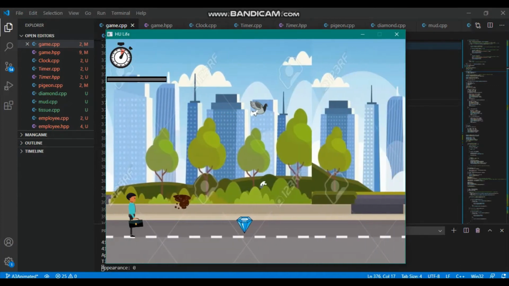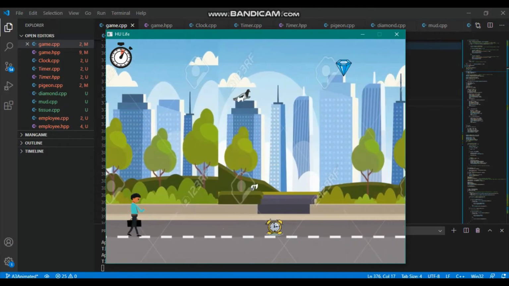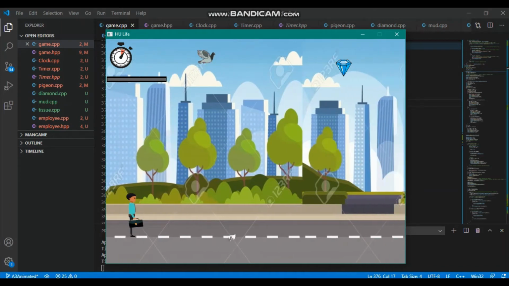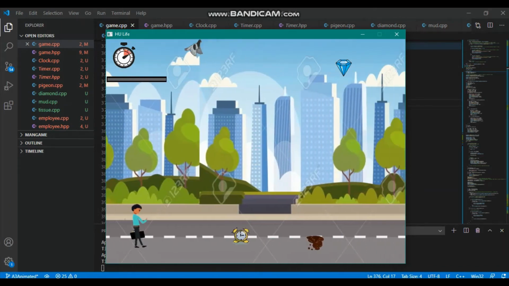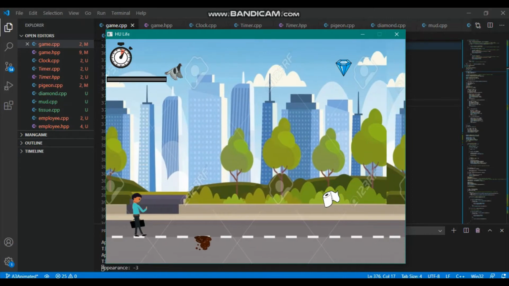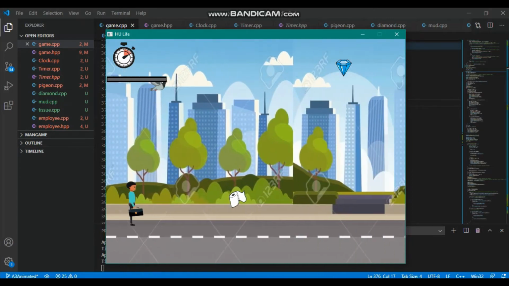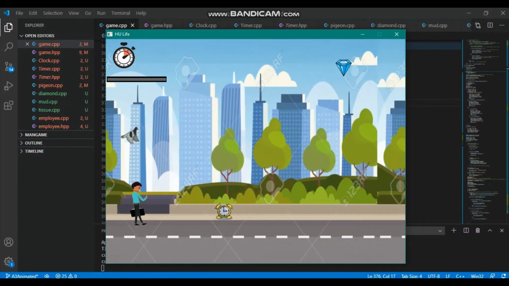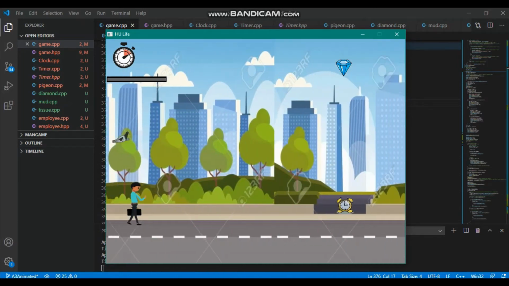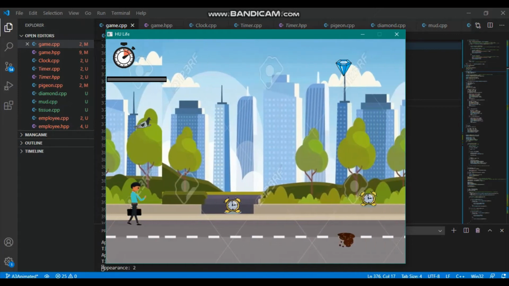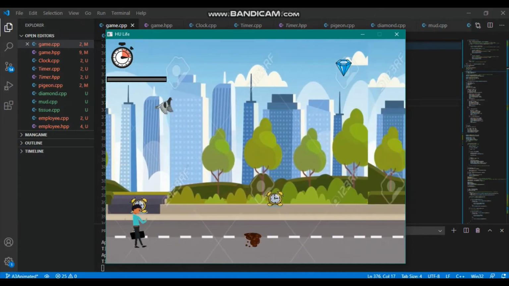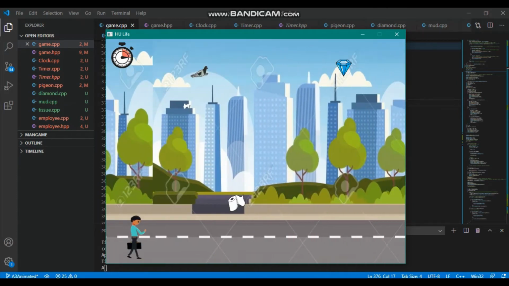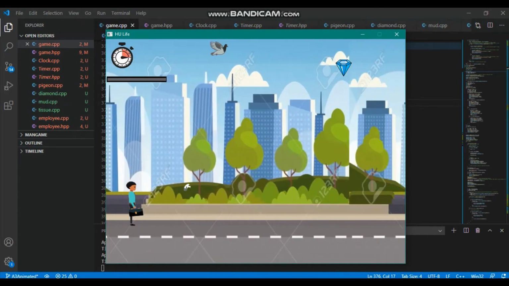As you can see, a lot of progress has been made since last week. The screen now moves, as well as all the objects that are rendered on the screen are rendered randomly. We can also see the progress bars at the top left of the screen, where the black and gray bar shows the progress in terms of the appearance, whereas the counter is there in order to show the user the time left.